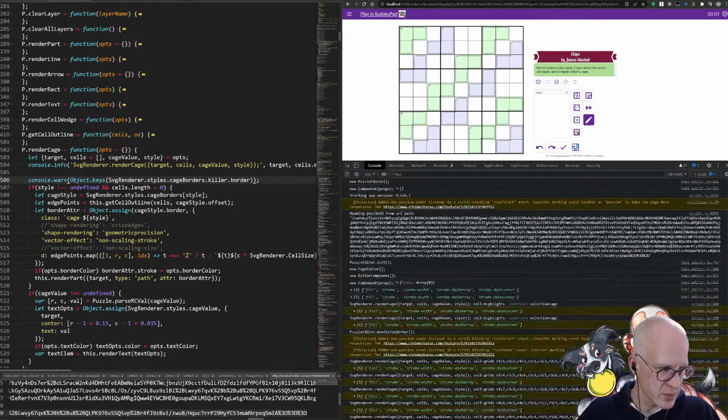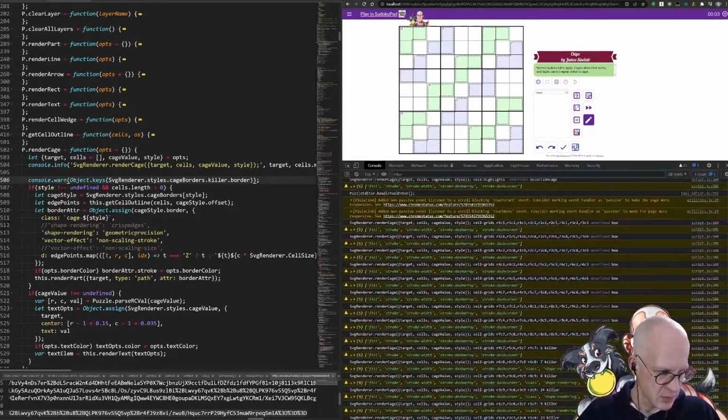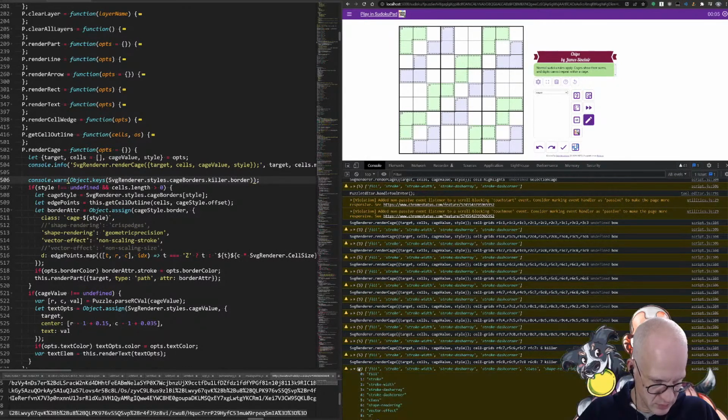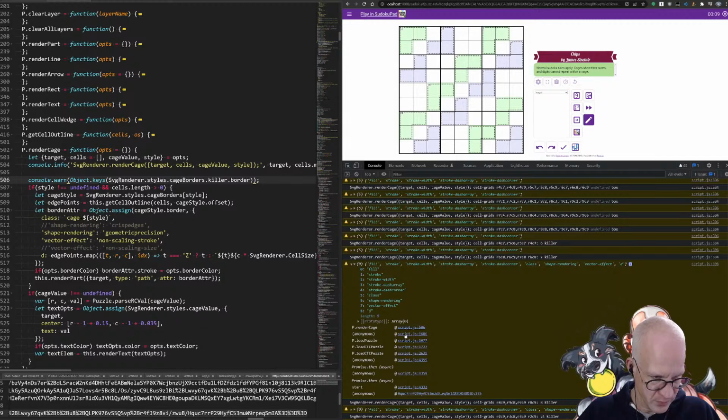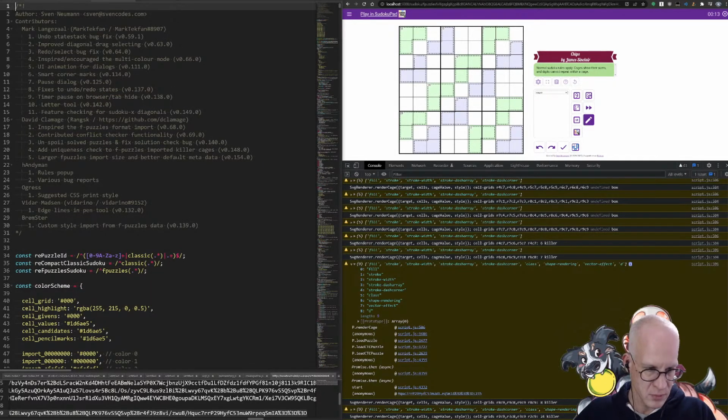So let's find the first one that has a D in it. So the box ones don't do it, but this one does. Let's see where that came from. So obviously from load puzzle, no surprise there.